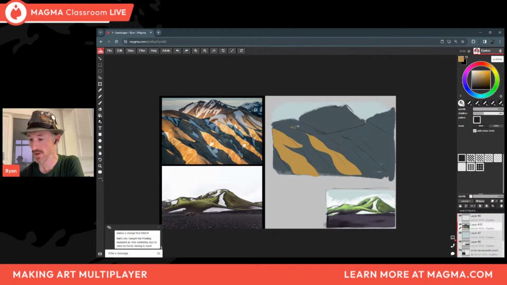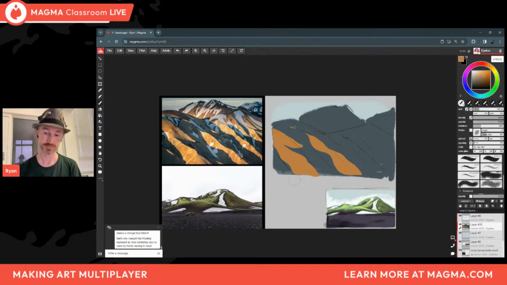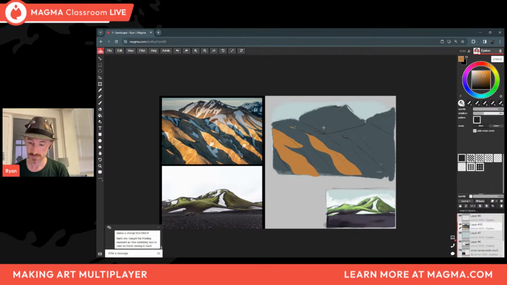Maybe we can shift it over, go a little bit further towards the red, just a touch. This maybe wasn't the best way to approach it.